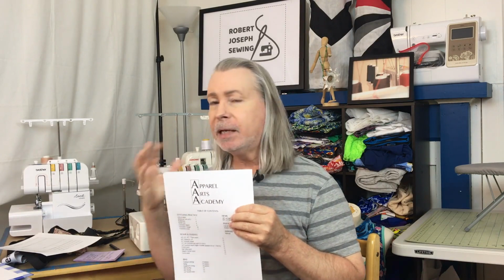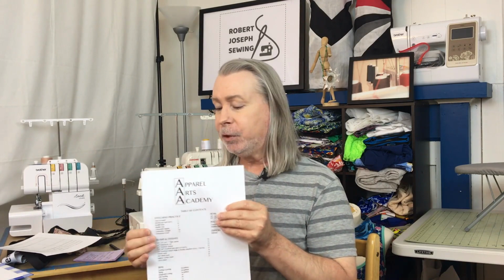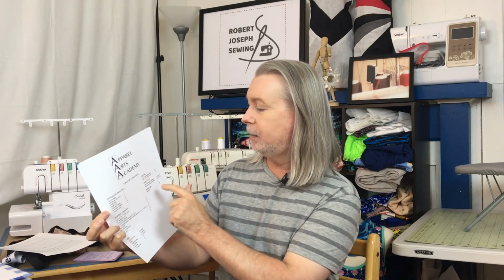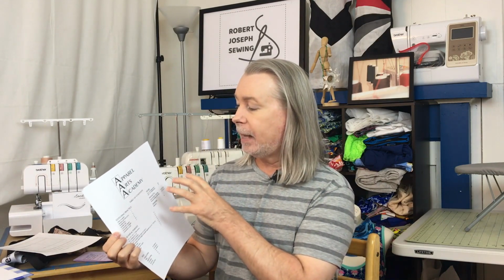Now, if you're on YouTube and you want to go through these exercises, you can follow them. The way I've done them is: stitching practice, seams and finishes, bias, hems, pockets, and zippers. And those are all the categories here in level one sewing. So all of these will be searchable on the YouTube playlist. Search for AAAL1, and that is in the title of all of the level one sewing exercises for the samples.